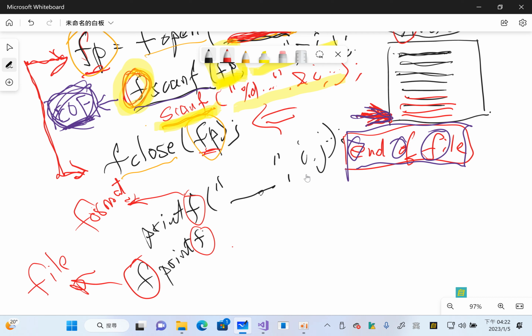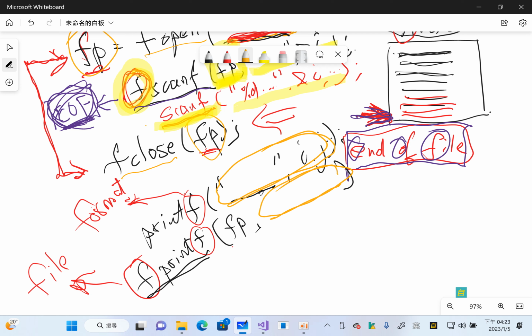So the first argument of fprintf is a file pointer, and the rest of the stuff is the same as printf. They are the same.